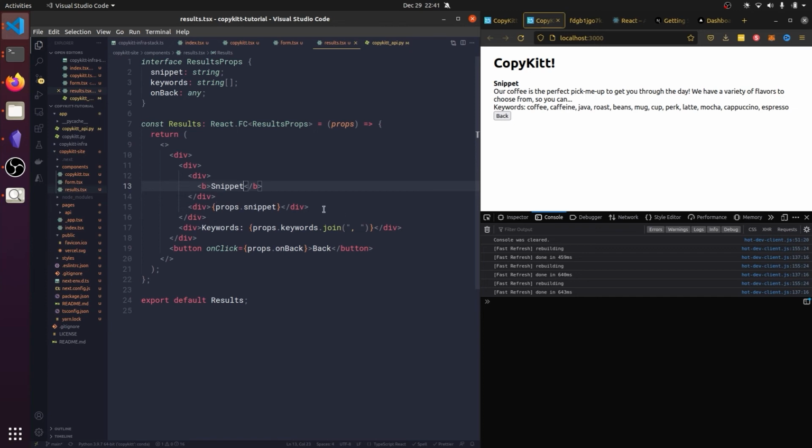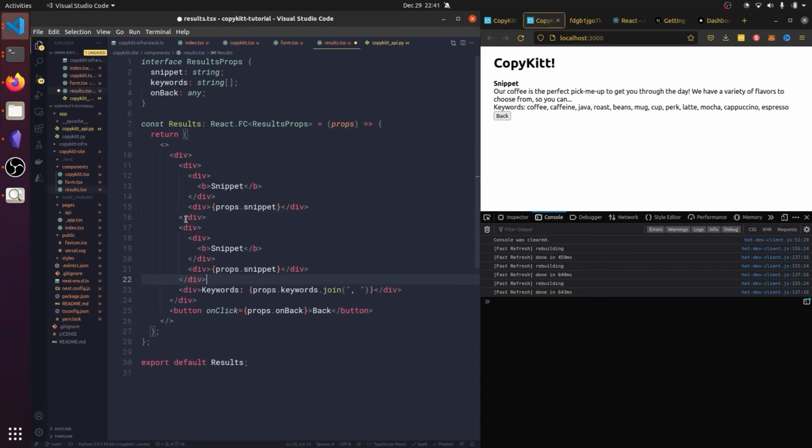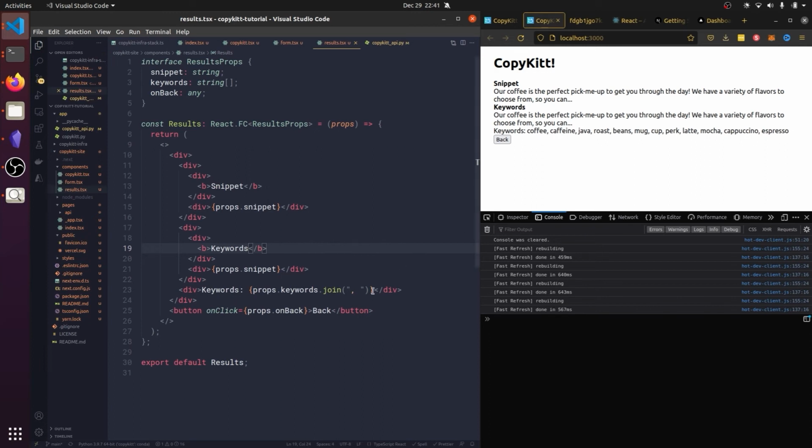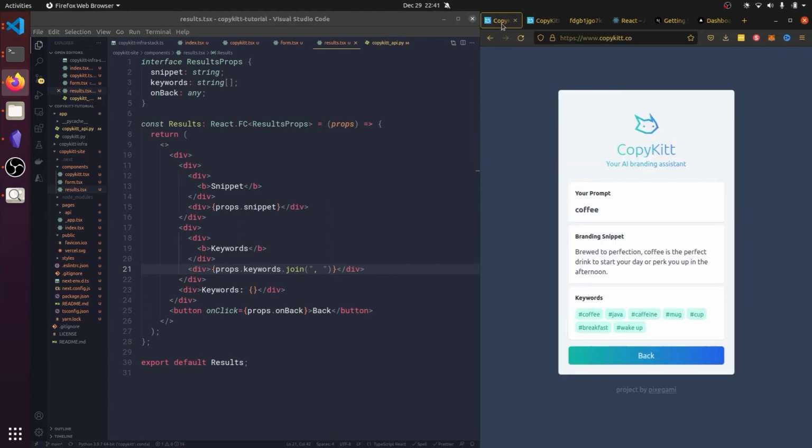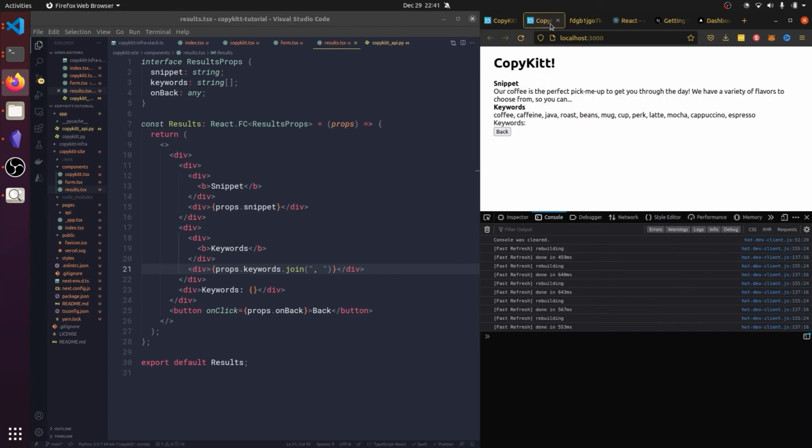And we'll do the same for each of these sections. So I have this one here. Don't worry if it looks a little bit messy for now. Just trying to get things in order. This one here, keywords. There we go. And in the prototype, we also have the prompt up there.